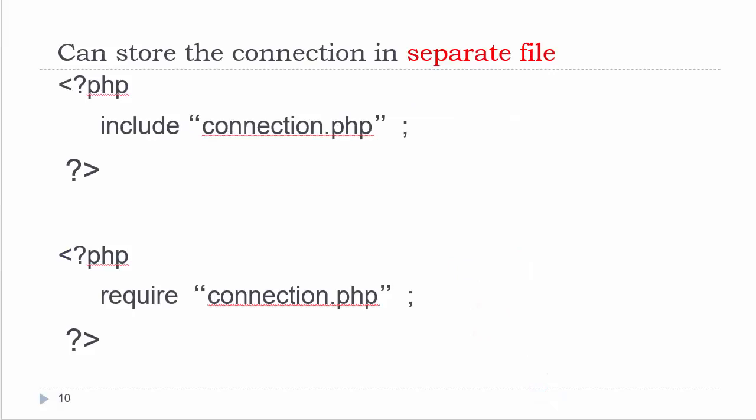A common approach to working with the connection is to store it in a separate file and call it using an include or require. We have looked at these procedures in the past. This way, rather than writing the same code all the time, you can store it in one file and therefore call it from every page you need it. This is a lot more efficient also for maintenance purposes.